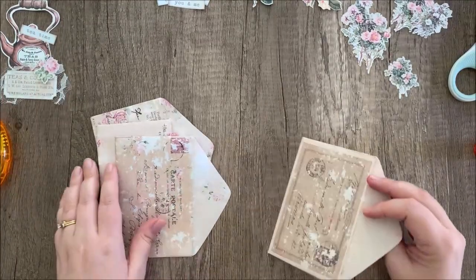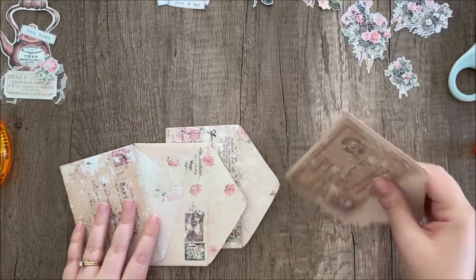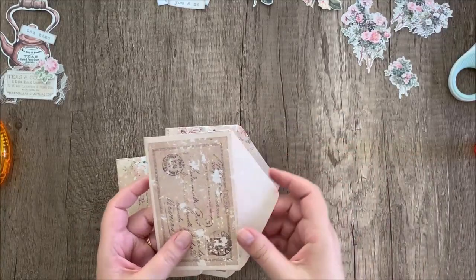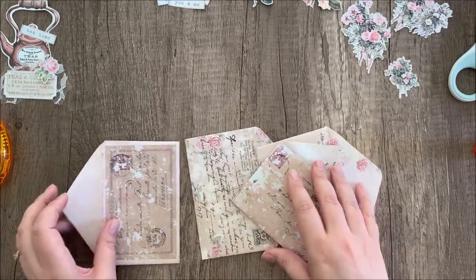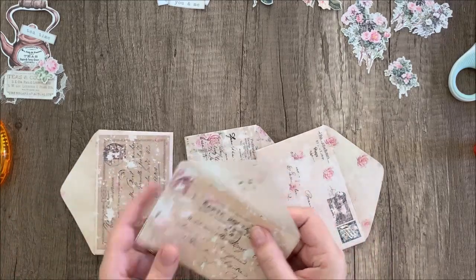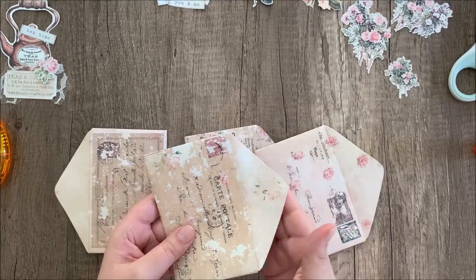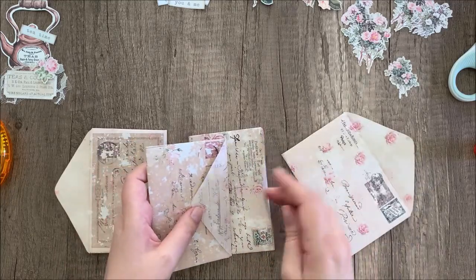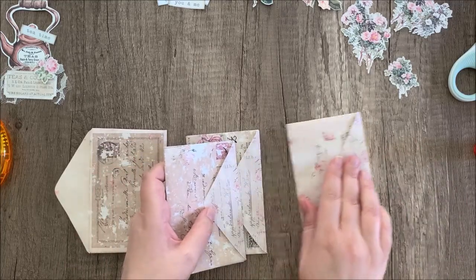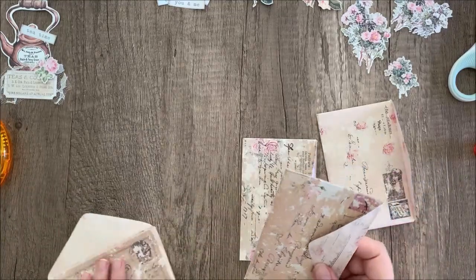Okay, and once you've got your envelopes, you kind of pick the one that you want for the front cover. And I actually kind of like this one. I think I'm going to make that my front cover. And what you do is you take the pieces that aren't the front cover and you fold the top flap backwards like this, okay? And we're going to do that on all of these. Fold it backwards. And then you're going to, let's see, I gotta remember how this works.